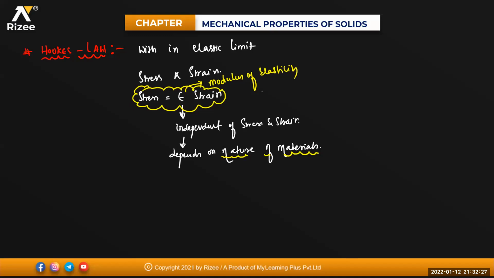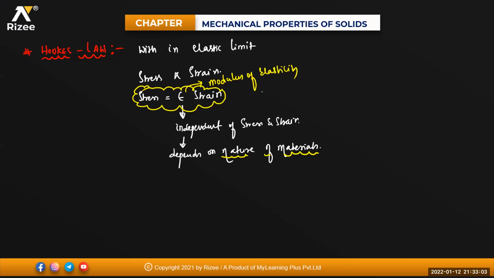Something like, if I say you study physics for 4 hours continuously, okay, fine, to some extent you can manage. If I say you study physics daily for 8 hours, leaving all other things, what happens? You get bored, or you may get fatigued, isn't it? You don't feel comfortable. So what is your limit? You can study a maximum of 4 hours, minimum of 1 to 2 hours for physics. This is the limit up to which you can apply anything very comfortably, called the elastic limit. Is it clear for everyone?